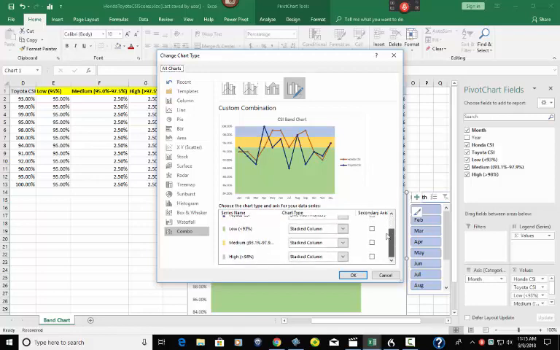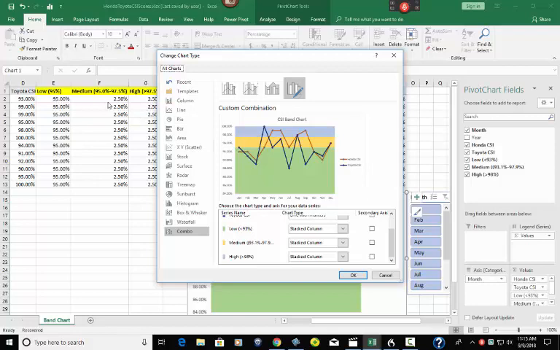Next, down below, we have three, because we've got three striations: the low, the medium, and the high that we wanted to break out. To have it show correctly, we need a stacked column. Not a stacked column 100%, but stacked column itself. That's what we want for each of these three. When you do that and click OK, you'll end up with this. Now, the colors won't necessarily be the same; we'll work on that next. If it doesn't add up to 100%, then the math for the breakout of the low, the medium, and the high is incorrect.